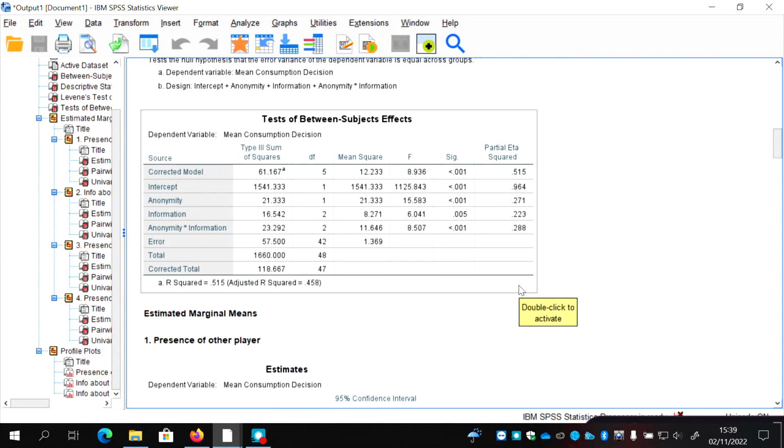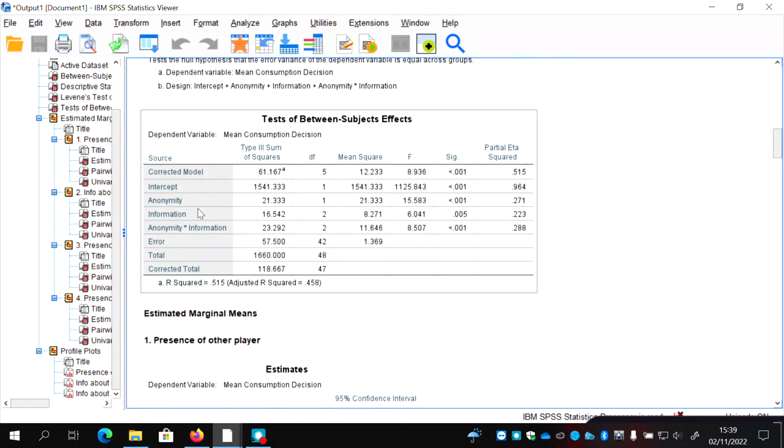That's this tests of between-subjects effects. As you know from other factorial ANOVA stuff we've talked about, it gives you 3 different F ratios for a two-way ANOVA. One for the main effect of your first independent variable, one for the main effect of your second independent variable, and one for the interaction between your 2 independent variables.